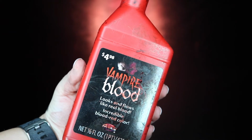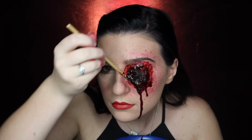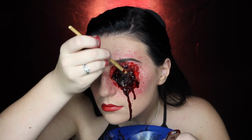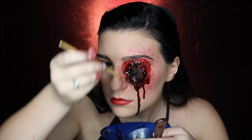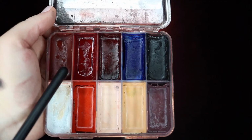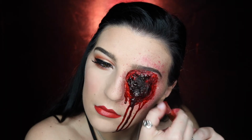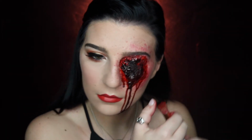Taking our Walmart Vampire Blood, I'm then going to be adding a little bit more of this onto the eye. This is more of a red color, so it is kind of good that we're mixing some of the darker blood and the more fresh blood, so it kind of has a little bit more dimension. Next, we're going to be taking our Skin Illustrator FX palette, taking Aged Blood and Black, mixing those together and splattering that onto our face to add a little bit more of a darker blood tone.